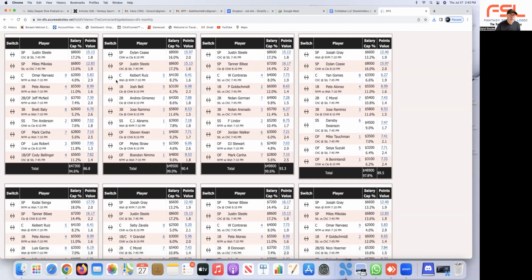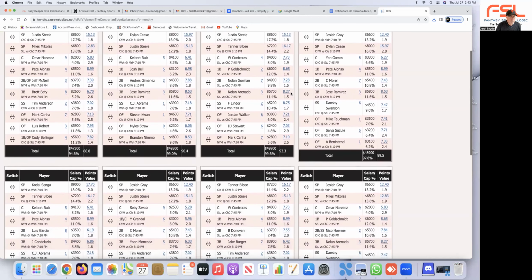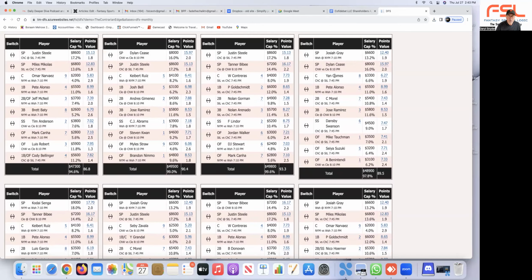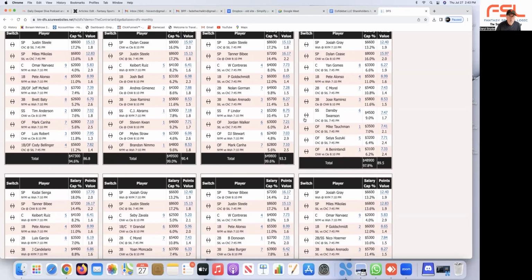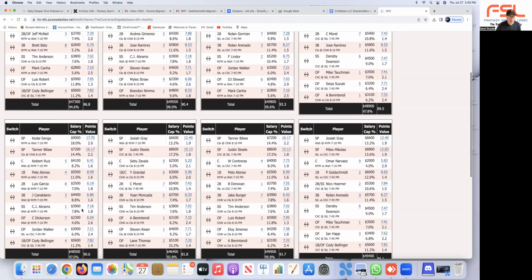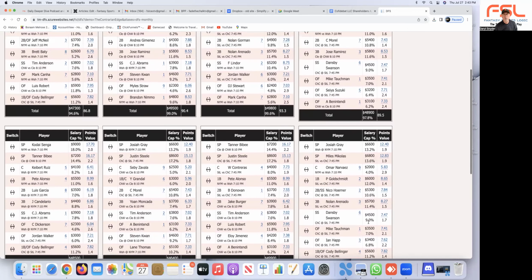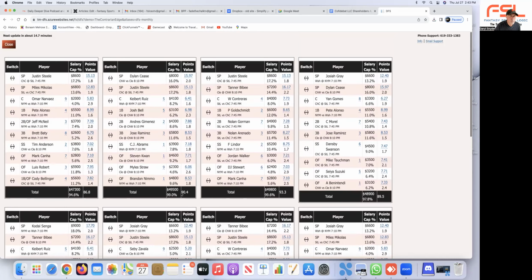But again, you can see all kinds of diversity, even though max exposure was 100%. I don't see a lot of the same. I don't see the same pitchers, nice mix and match. If you go across, you don't see the same names, right? So what it does, it gives you coverage, a greater opportunity with coverage and mix and match, that if one of the stacks blows up in a good way, hey, you could be there. If one of the pitchers gets rocked, you didn't lock everything in on the pitcher.